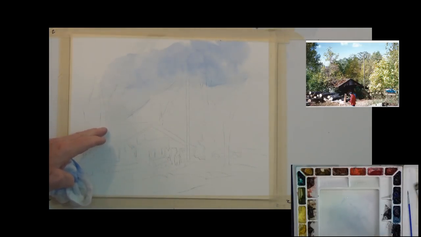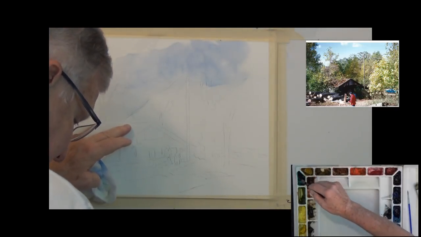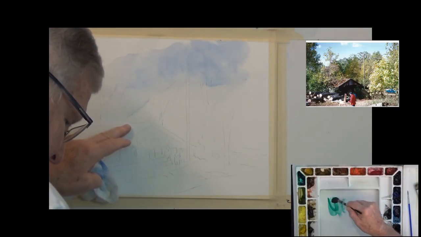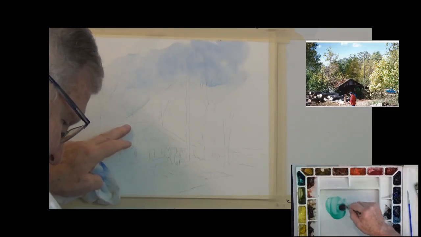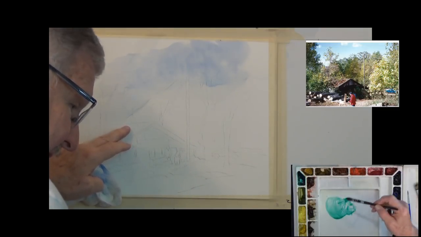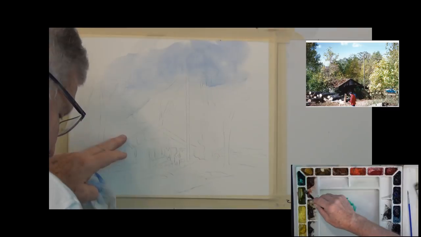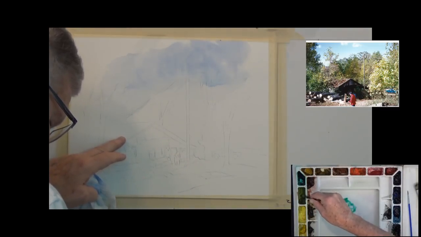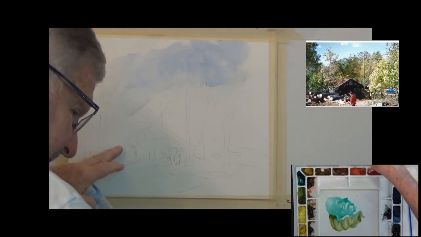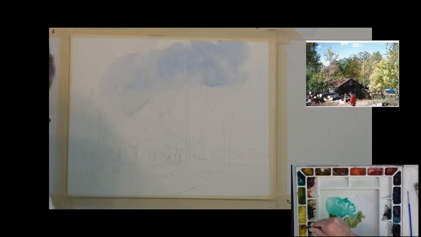All right, so now this, I want to leave the top of this bar. I'm going to try to leave that as much white as I possibly can. So I want to start here, and I want to start putting in some trees. So I'm going to get my Cupric green out and get my sap green out. And I'm going to get a couple of yellow colors here.